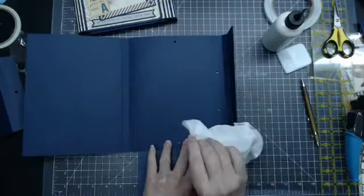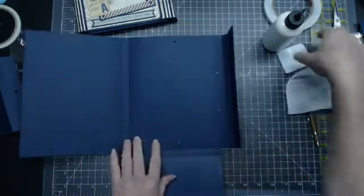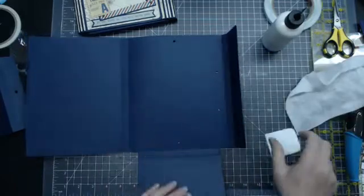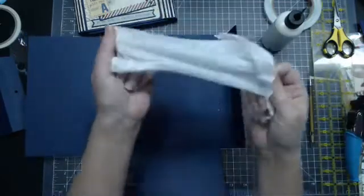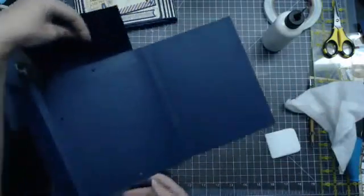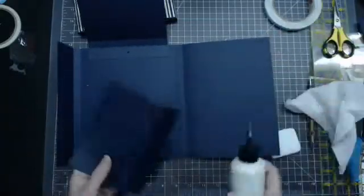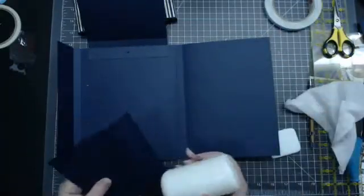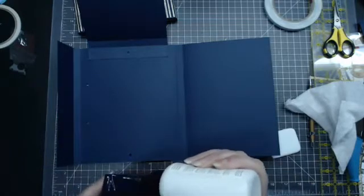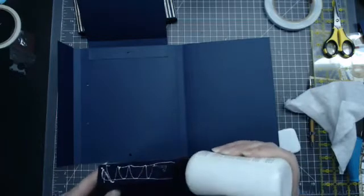Try baby wipe. Here's a question. Who here in Canada knows where to get decent baby wipes that don't have fluffies all over them? Who knows this? I need to know the answer to this question. Because I'll tell you, I've tried them all. These people think I have babies, man, because I've bought every brand of baby wipe on the planet. Well, in Canada anyway, not on the planet.